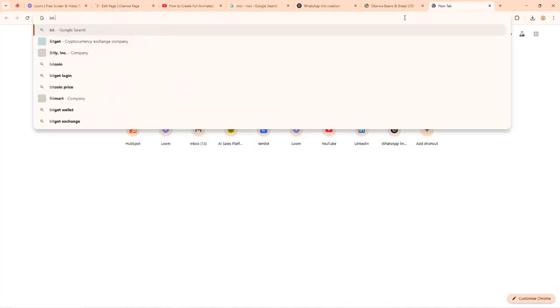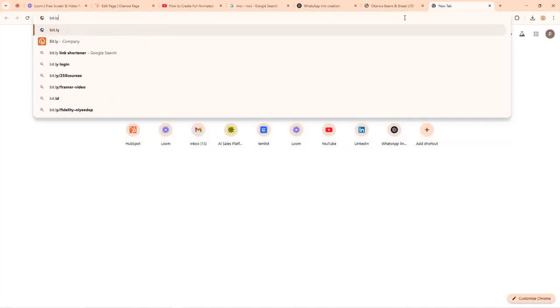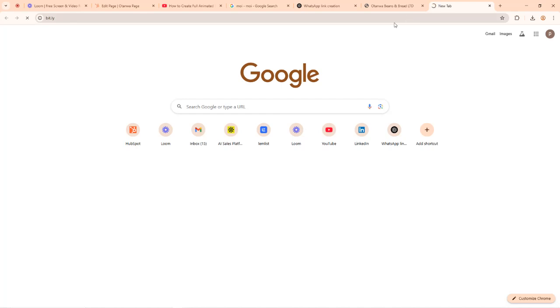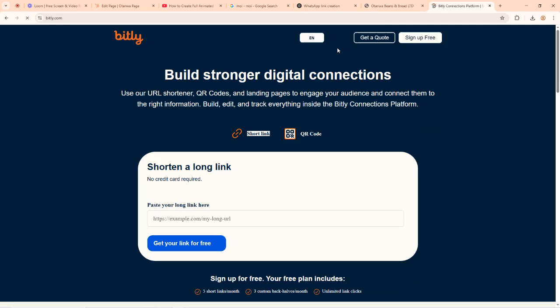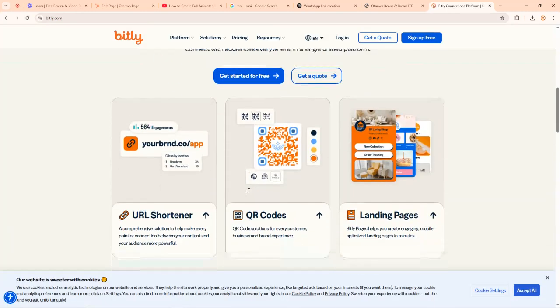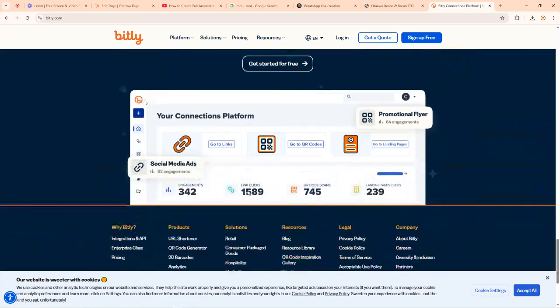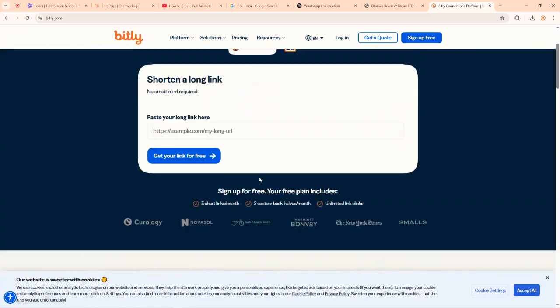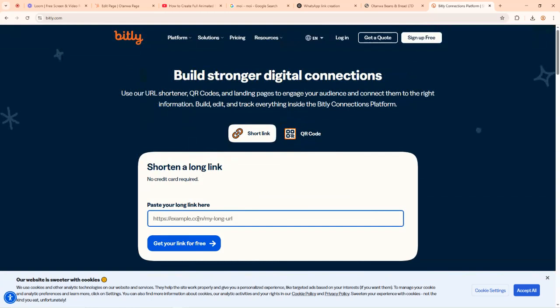Bit.ly. Go to bit.ly and go there to shorten the link. Okay, you can actually make the link shorter so that it will look a bit presentable, abi? Because you know that thing is just too long. They'll be thinking that it's actually a scamming site, abi. Paste it, and you see where they say what?